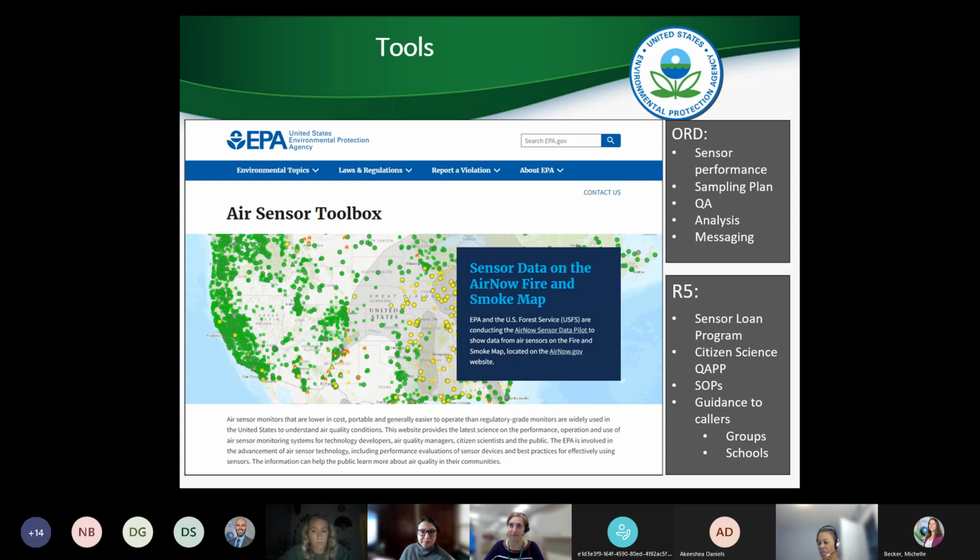So when you say PM, do they handle hotspots and supplemental, or is that what those are designed to do? So sensors can be used to identify hotspots, and some community groups have used sensors to walk around communities and identify areas where the concentrations are increased relative to the concentrations that they've been collecting.